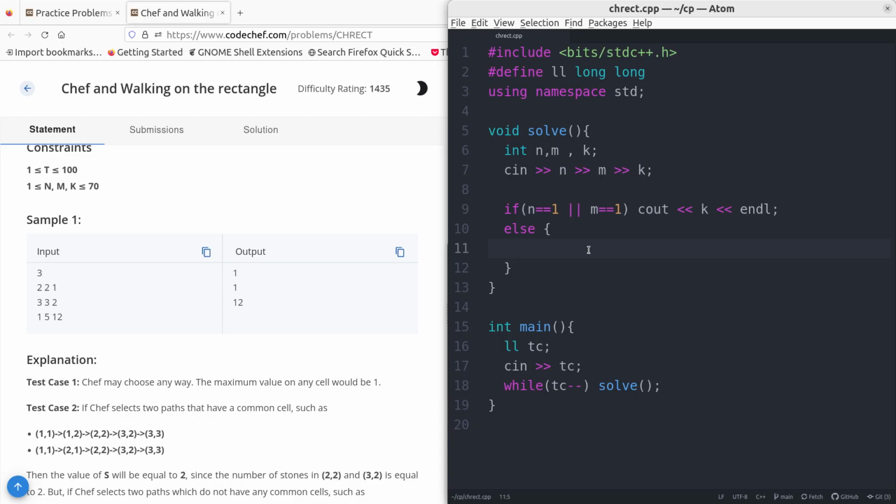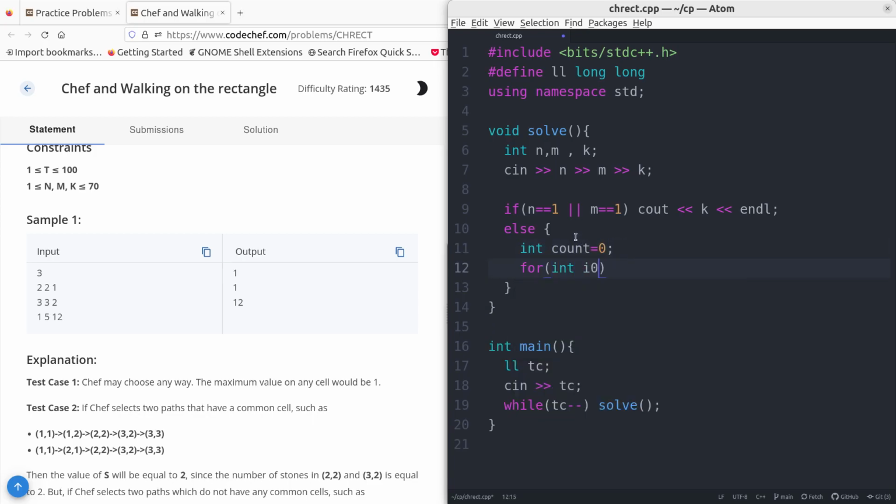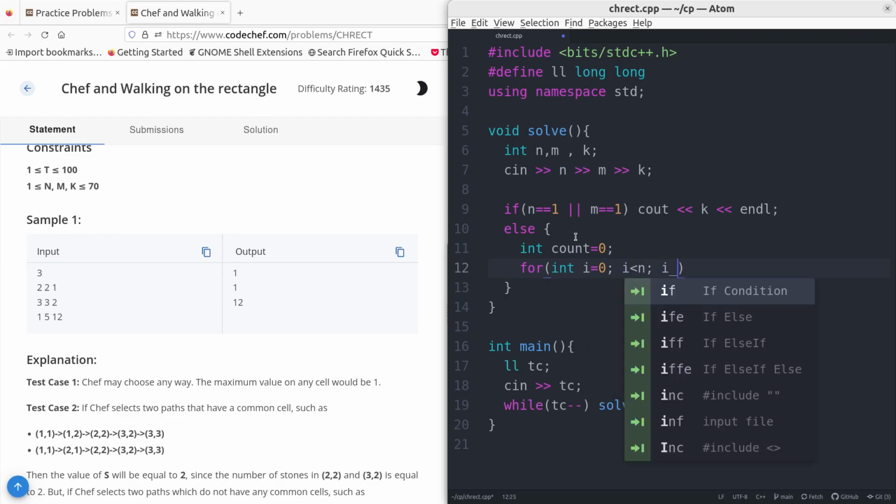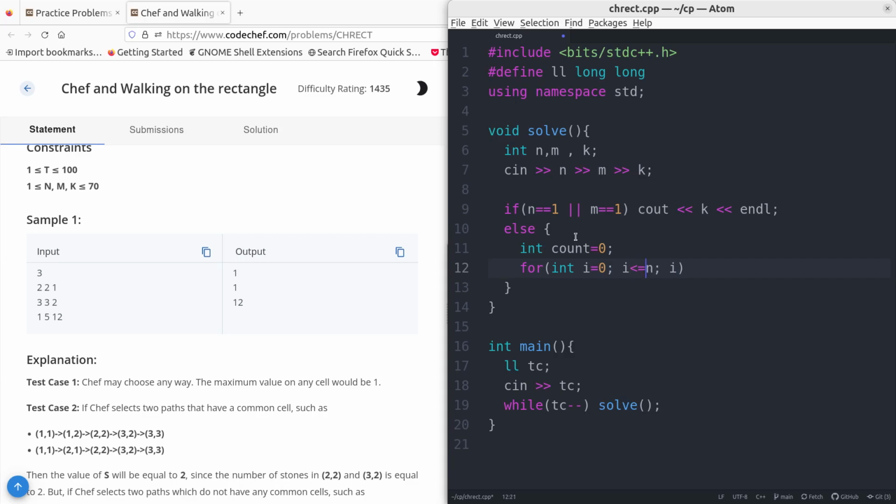In the else case, we'll take a variable count equal to 0, and there will be half of the value of k, right? So i less than or equal to k, and our i can't be 0, so we'll start from 1 and increment i by 2, and every time we enter this for loop we'll be incrementing the count, or we can just say k by 2.